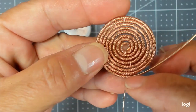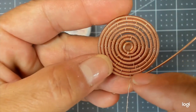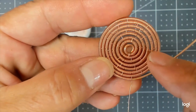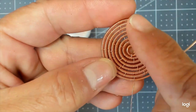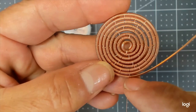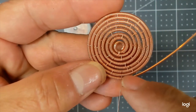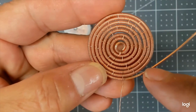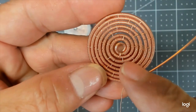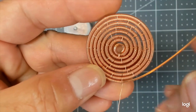All right, so now that I have all seven rounds, and I know that because I have seven coils. If I count to the right, seven. If I count to the left, seven, and seven down from the tip. This would be my eighth time around, and this is the time I'm going to make the hinge. And since I'm right here and starting my eighth round, I'm going to make it right here.